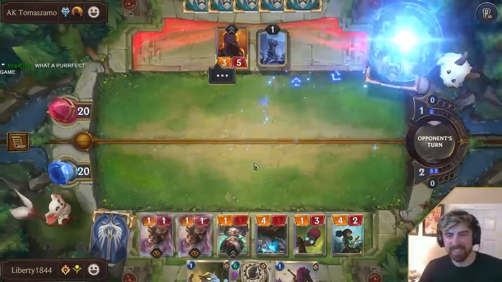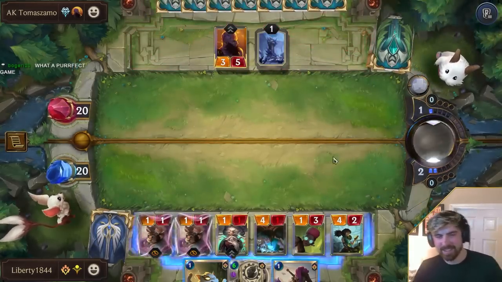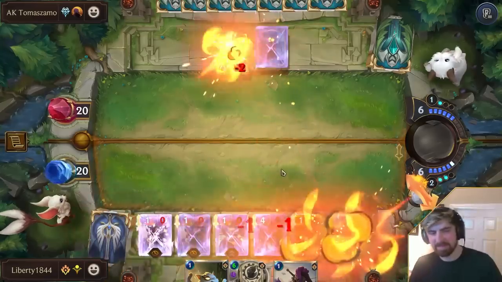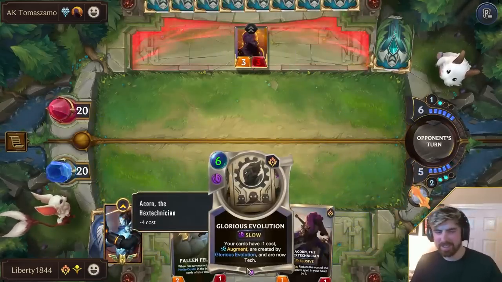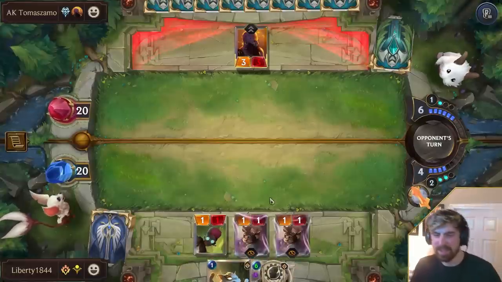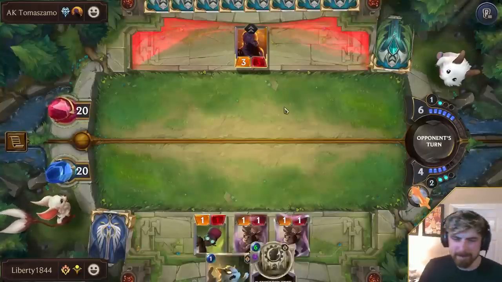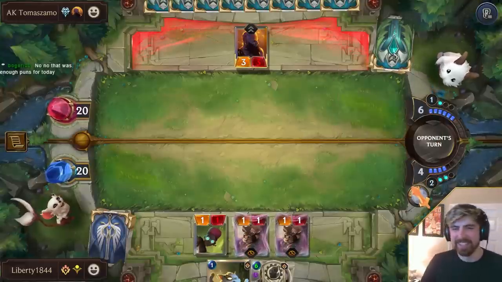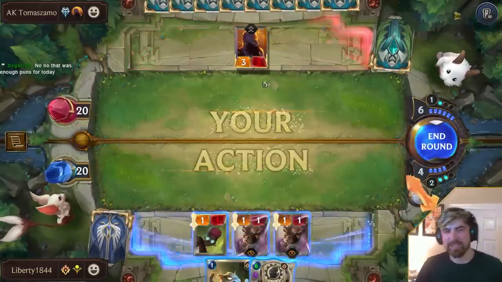We don't have enough time. This is the perfect game though, honestly. Bye bye acorns. Wait. Good thing we have more. That was enough puns for the day? Okay, good. Come on, Ryze player. Just chill out and let me have this. I mean, he might honestly beat us just because we don't have enough draw, right?